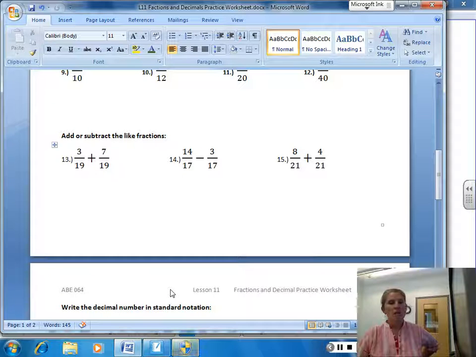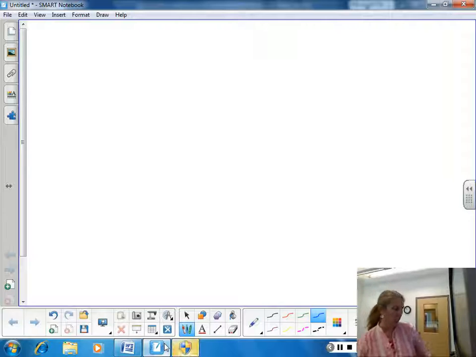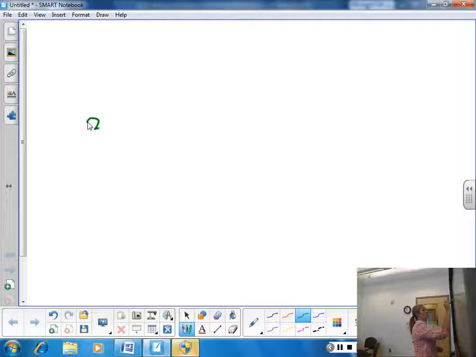Okay, now we're going to go into decimal numbers. And again, with decimal numbers, we don't want you to have to do too many things, but we want you to be able to read them and write them. So that's what's on this assignment, reading and writing decimal numbers. First of all, we need to give you some terminology. So let's do that.